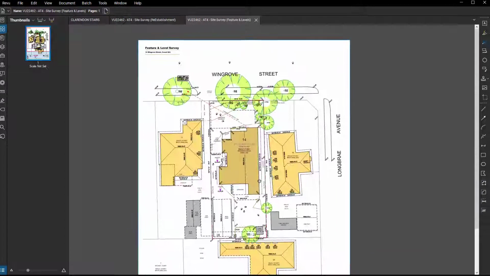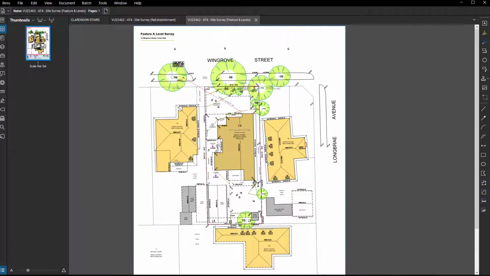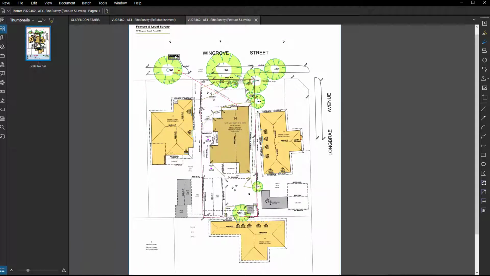If we were using a shared coordinate system, or had a school project with multiple campuses, you need to have shared coordinates established so you can have these buildings correctly located on a site. Even for bigger projects, think about rail projects in the commercial world where you've got different stations. They all have to be aligned to the same rail alignment, which means they've all got to be reading the same coordinate system.